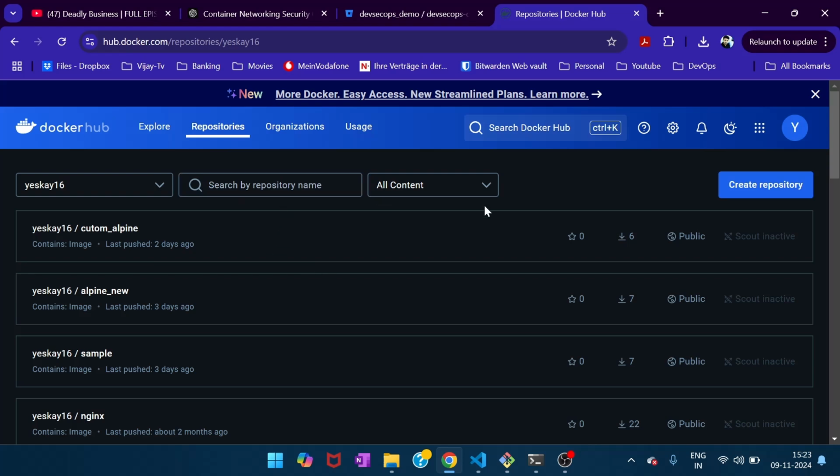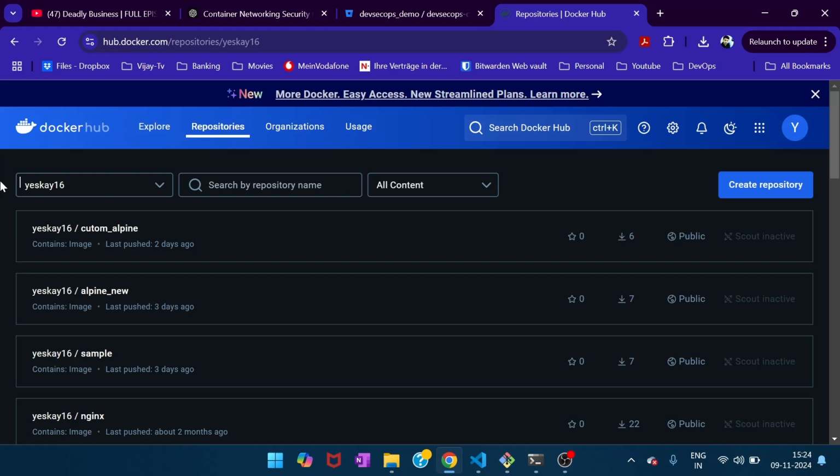So if you don't have an account, just create an account on Docker Hub, hub.docker.com, give it a username and then a password, and then you should be able to log in. So my username or the repository name is basically sk16. You see here, sk16 is my namespace name. Why is this important? Let's go a little more into the demonstration and then we'll understand why this is important.